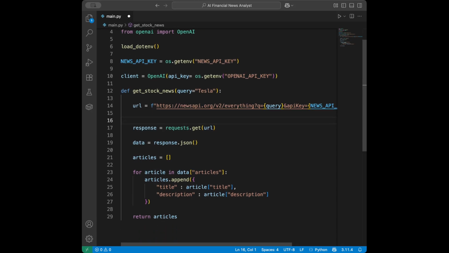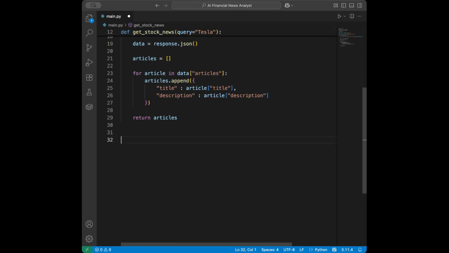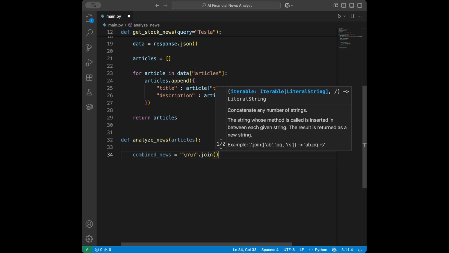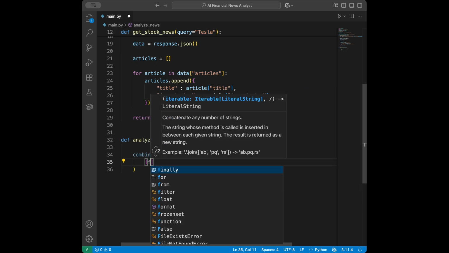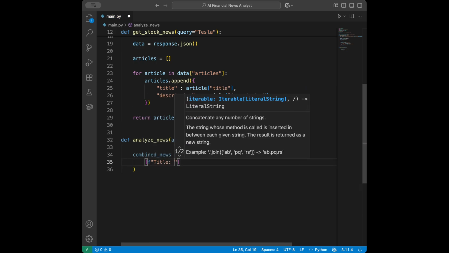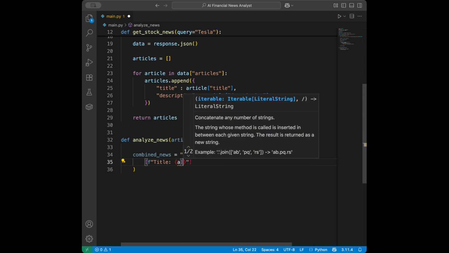And next we are going to define a new function, analyze_news, and we will pass the articles inside here, and we will say combined_news. It's going to be using the join method, and here we will give an f-string, like title will be, and here we will pass a title.